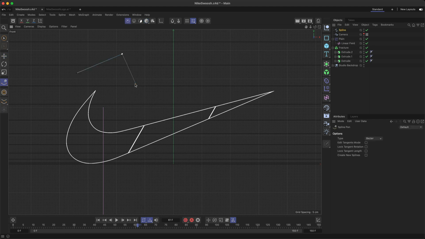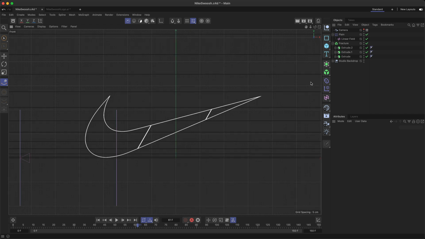This tool is a draw spline. So if I just click and move around, I'm able to create a spline or a path inside C4D, and I can press escape to come out of it. Or if I click and hold down, we can create these curved Bezier handles. And this is what we're going to do. We're going to create a nice curved shoelace. And it doesn't need to be perfect because it can be adjusted later on.